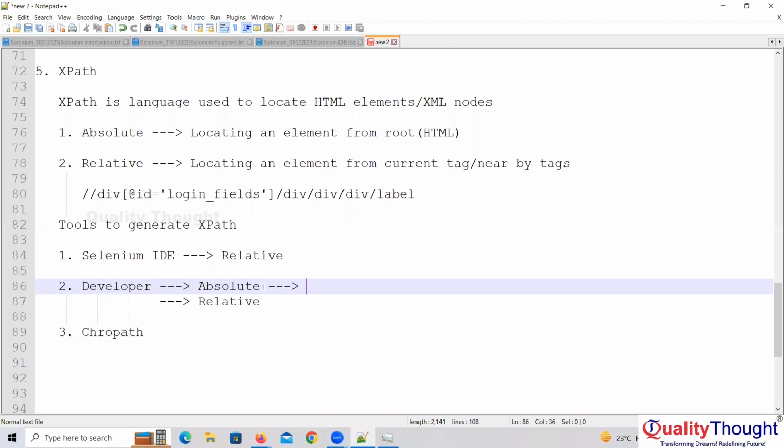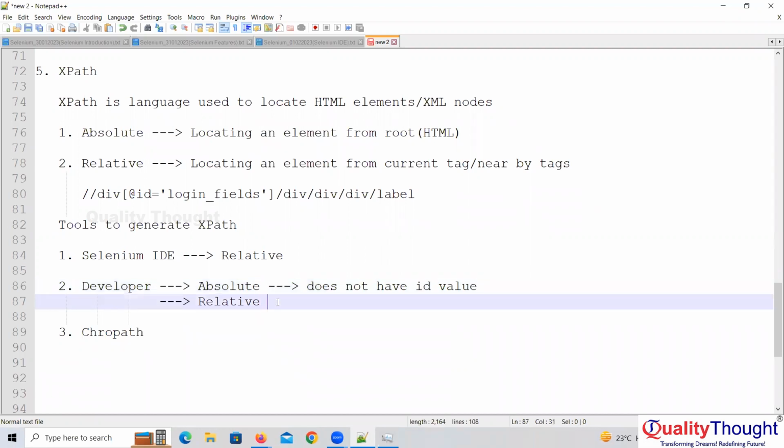If any element has no ID attribute value, then it generates absolute. If any element has an ID attribute, then it generates relative.